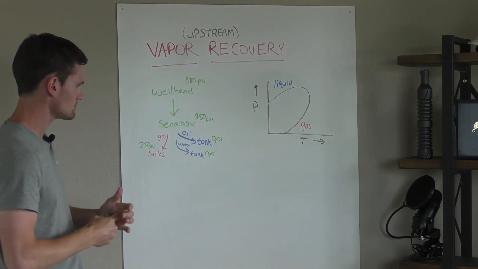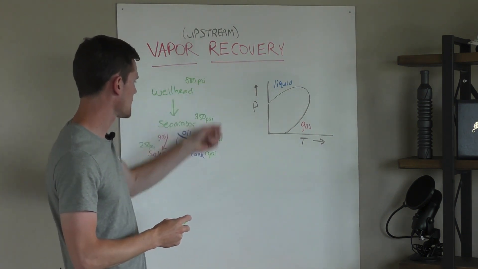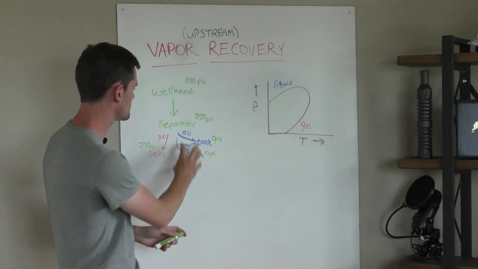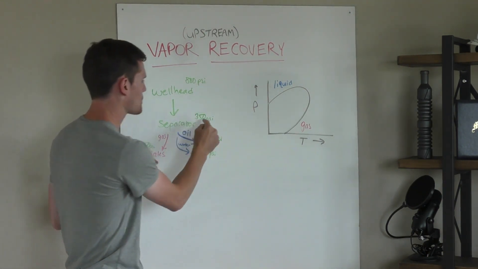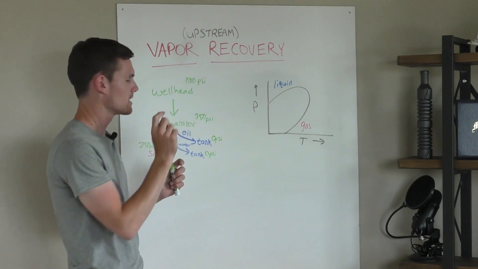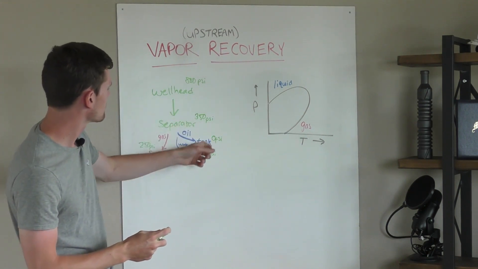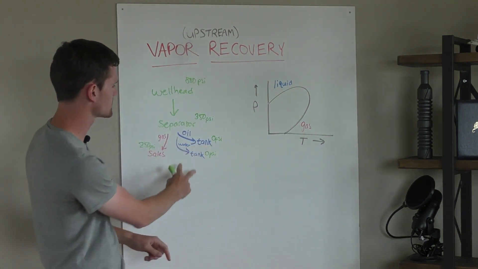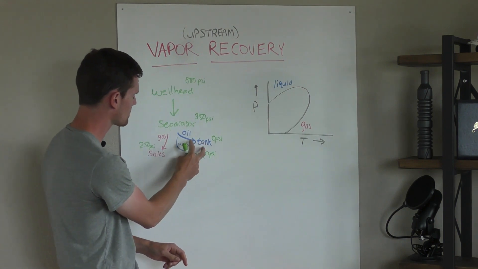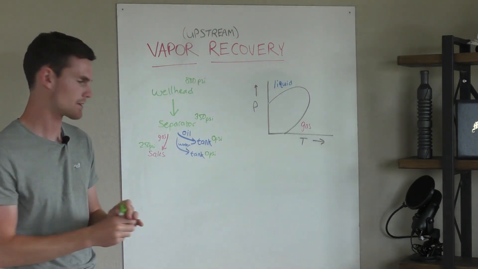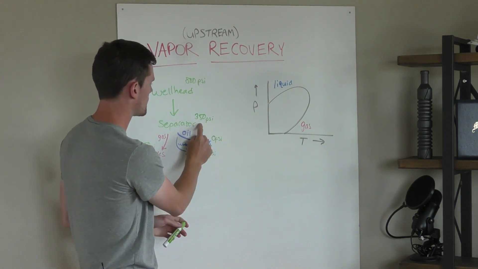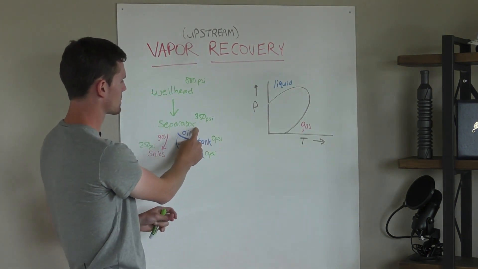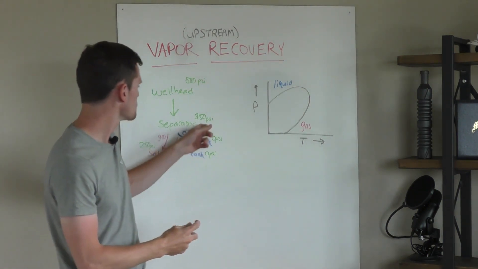The whole time it's changing pressure. So you have, and your separator, you're separating out the gases and the liquids at 350 psi. So as soon as you take this oil, typically it's oil, you'll have this a little bit with water, but primarily your oil, your condensate, whatever you're dealing with, once you take that, the hydrocarbon, the liquid hydrocarbon from 350 psi or whatever the separator pressure is, it could be 80, it could be whatever.